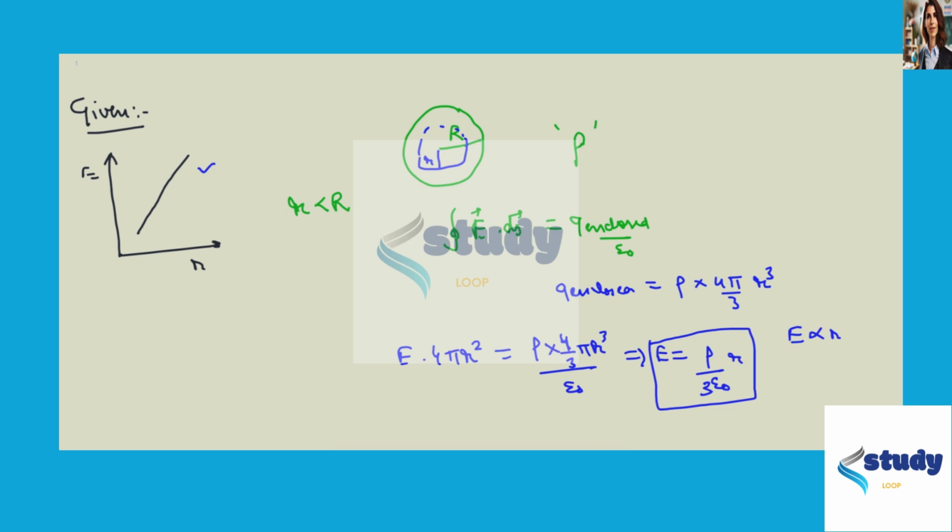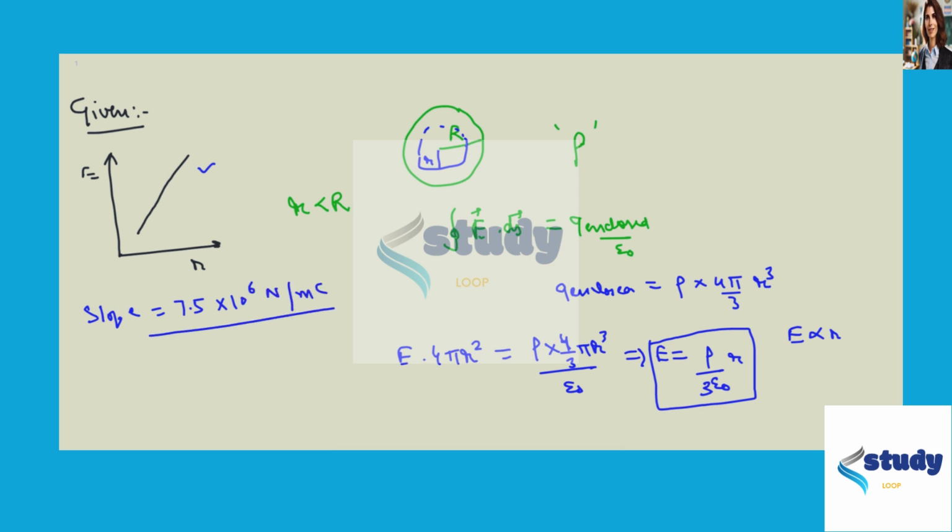So let us find out the slope of this graph. You can plot this graph using Mathematica or some online graph plotter or maybe Excel. I have plotted this graph using Mathematica and I have found out the slope. So the slope comes out to be 7.5 times 10 raised to power 6 newton per meter coulomb.